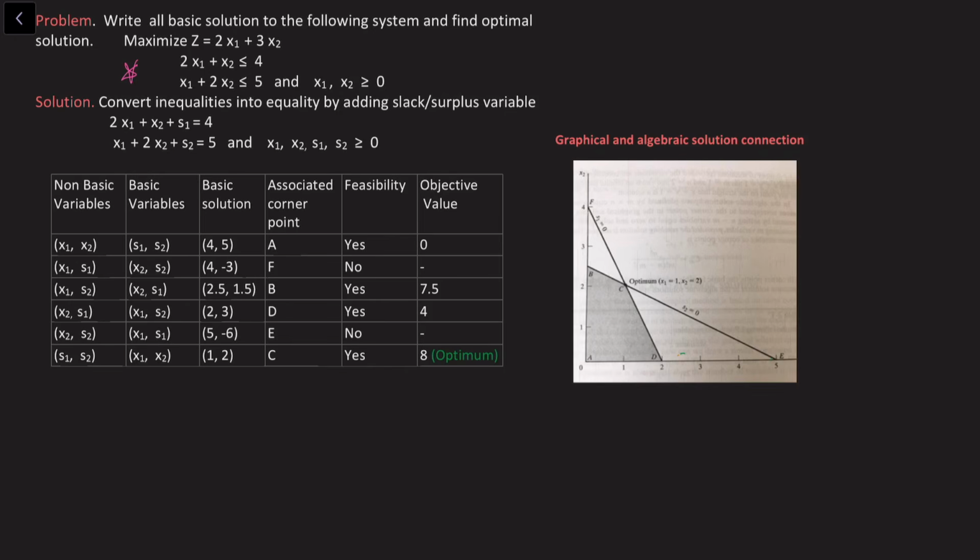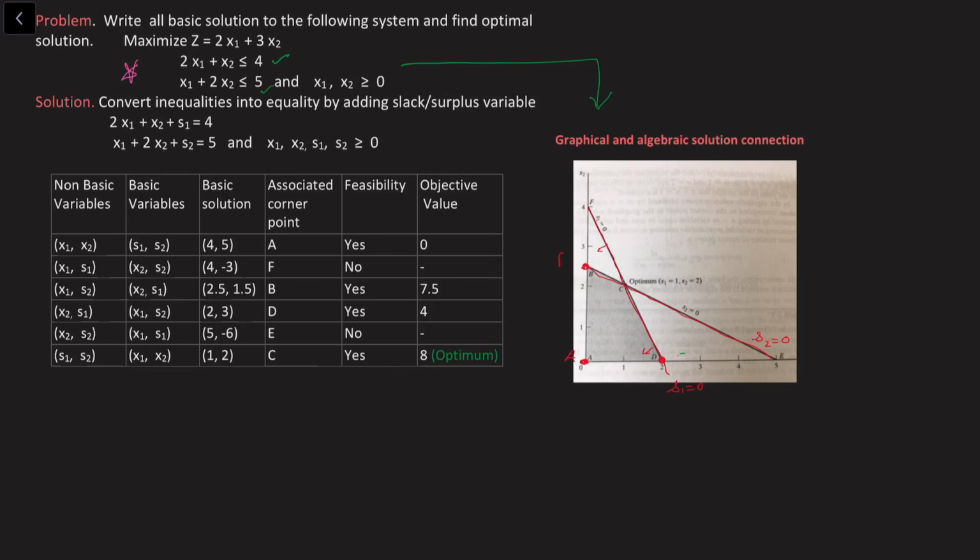Now look at the same problem again through the graphical method. So we have drawn the graph of the first constraint and the second constraint. So here I have drawn the first constraint. This is the second constraint. These are the lines that we have drawn and then we identify the region. So at the first line s1 variable is equal to 0 and at the second line s2 variable is equal to 0. These corner points which are now part of the region, let me call this as A.